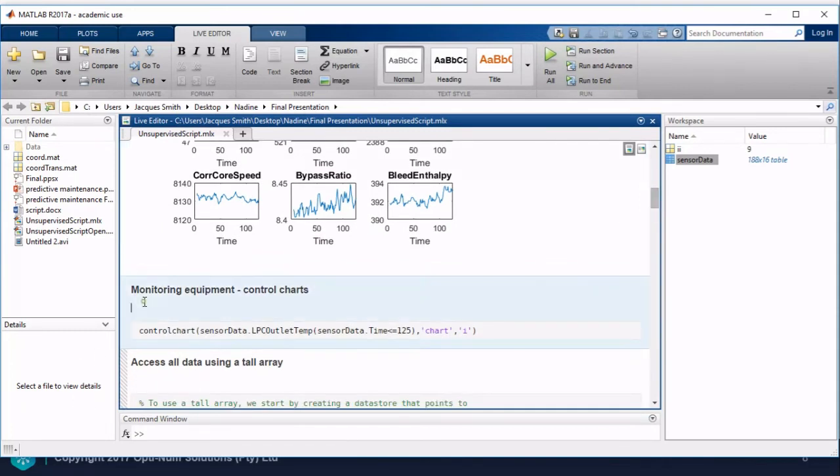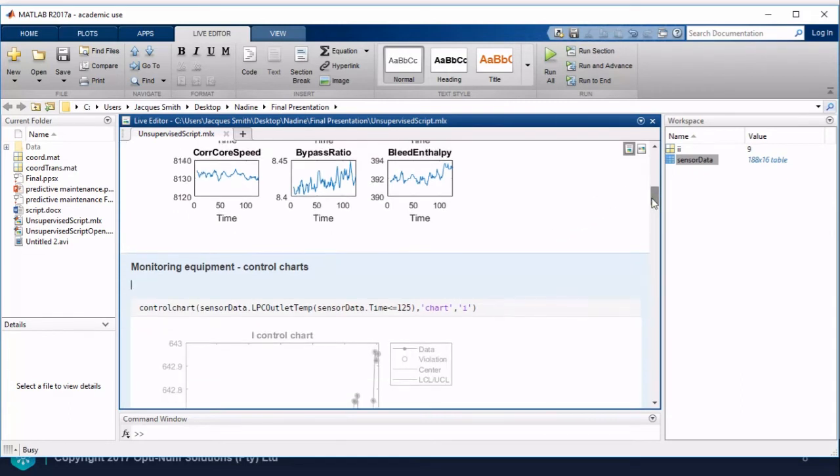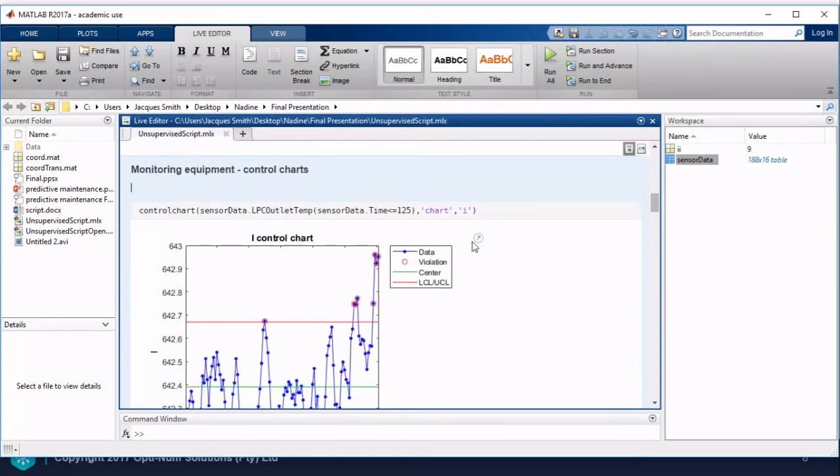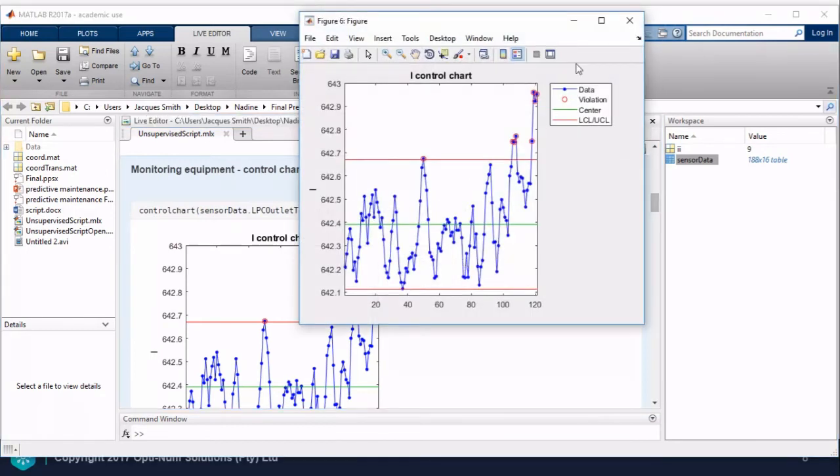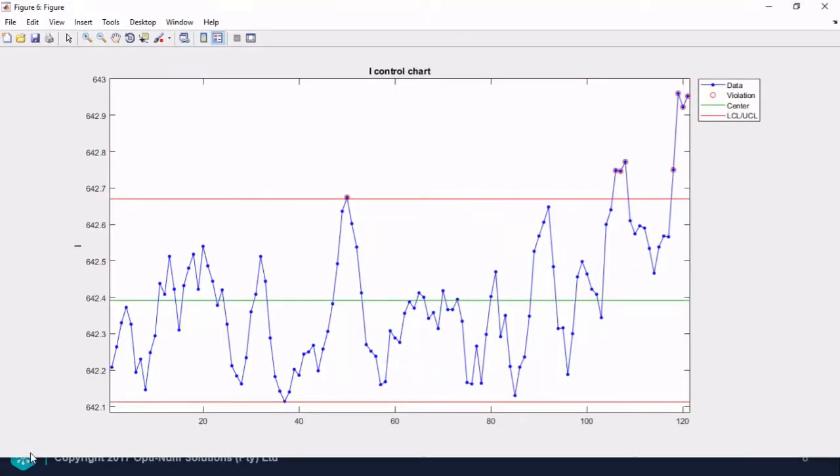A control chart is very effective to see what normal data looks like and what abnormal data looks like. So here we have chosen arbitrary upper and lower limits for normal conditions. Those are these red lines we see over here. So all of this data is considered normal data. These data points that lie outside of these red lines are considered abnormal data. So this is most likely where things started to go wrong with the engine, or we started experiencing problems.